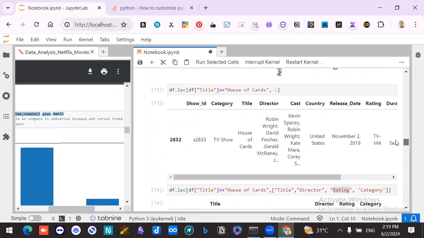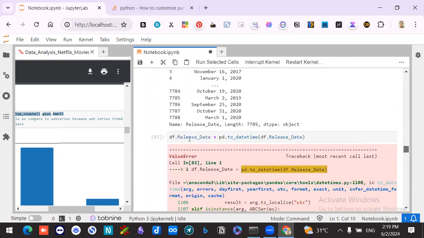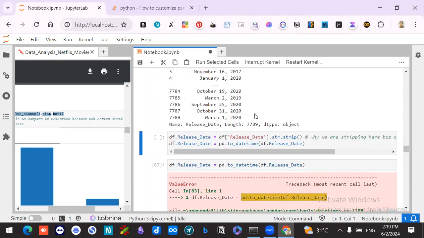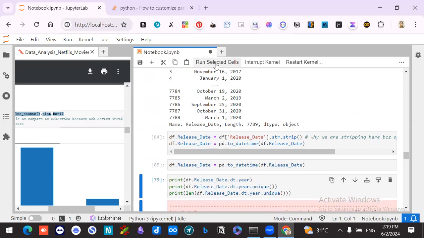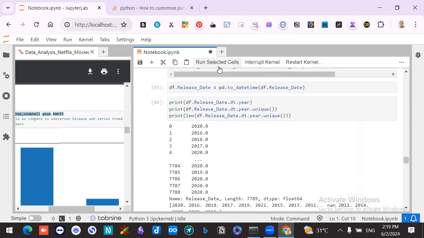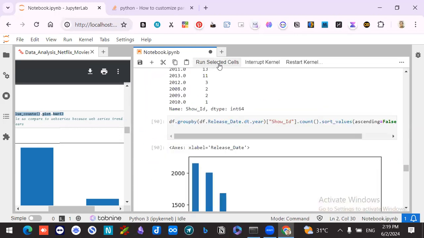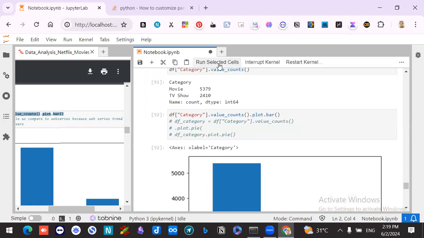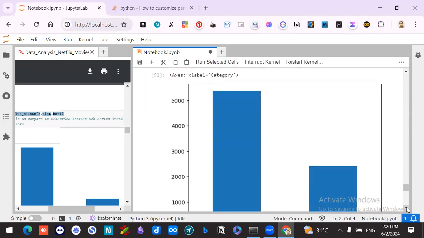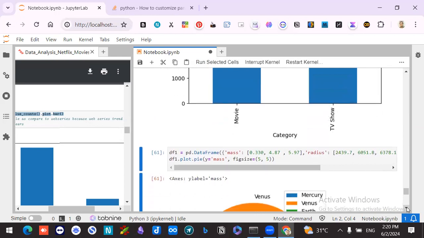I think we should go forward. Let's run. Now you can see it's clearly the users count. Now okay, fine. This time we got value underscore counts after that dot plot.